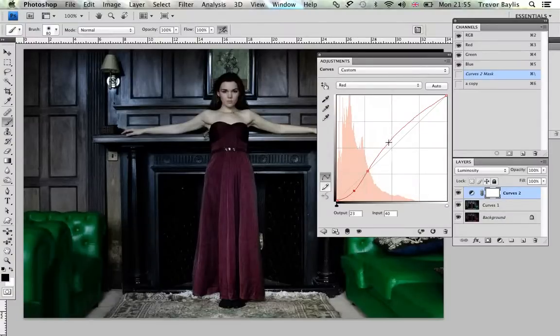Nice S curve. We can pin our curve by adding an extra point and then just bringing that back to the straight line. So we're only affecting our curve in this area. And do a similar kind of thing to the green channel as well.